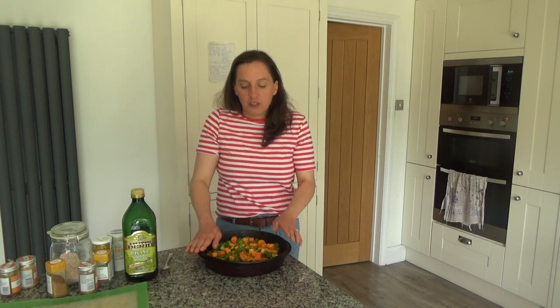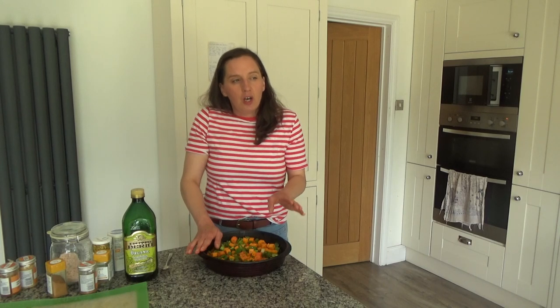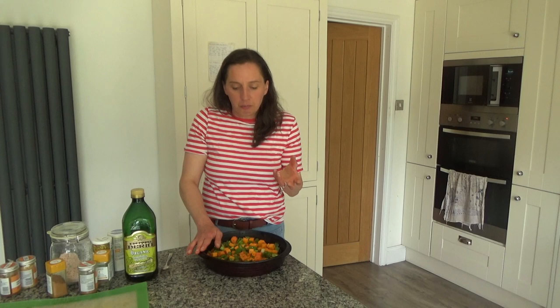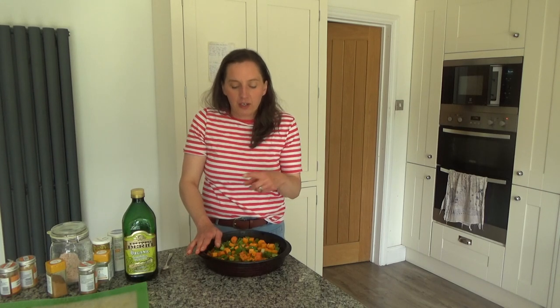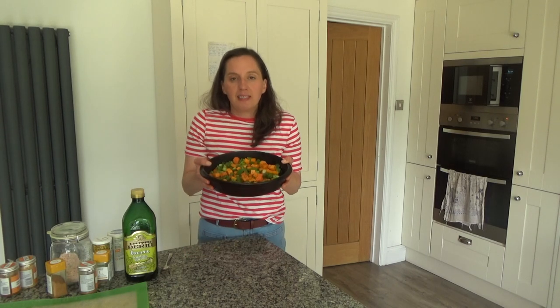And now what I'm going to do is I'm going to put this into the oven for about 30 to 40 minutes, or until everything starts to go a lovely golden brown colour. So the butternut squash will probably crisp up around the outside and have a nice golden colour on it as well. So as I said, I'm off to put this into the oven.